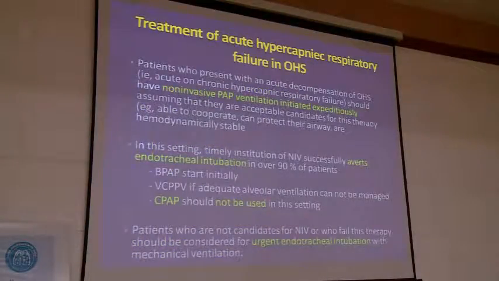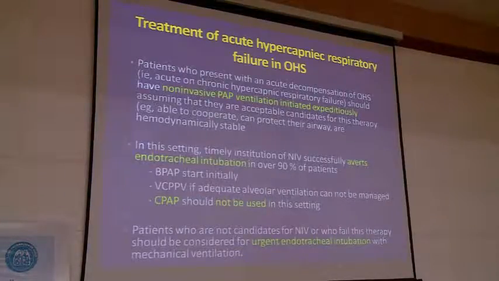Sometimes patients come with acute hypercapnic failure. Over here, you will not give CPAP. You have to use positive pressure support ventilation with BiPAP. You need to give a backup rate, but you need to make sure that the patient is in a condition to take this. So the patient needs to be hemodynamically stable. He has to be conscious enough to understand what you're talking about. He has to be cooperative. If this is there, then you give positive pressure ventilation.